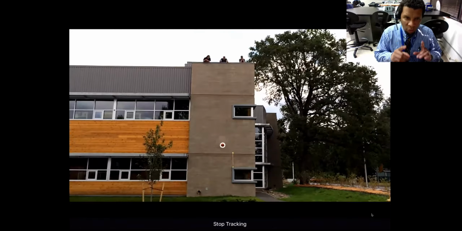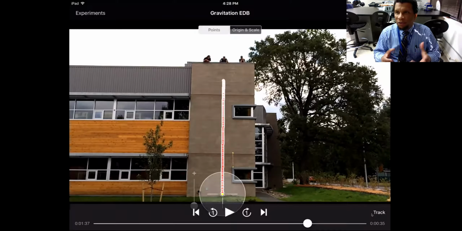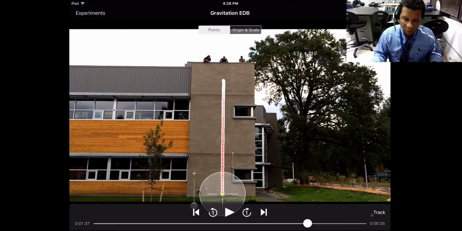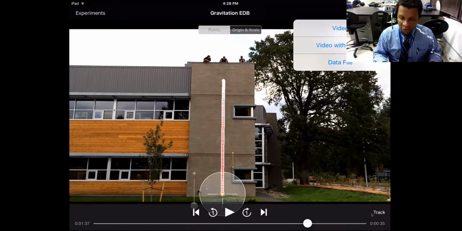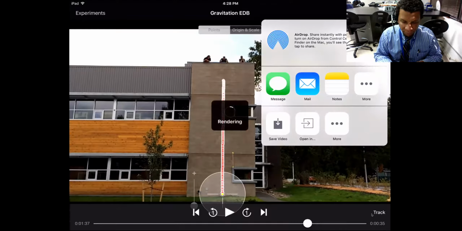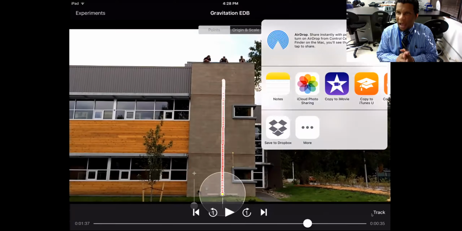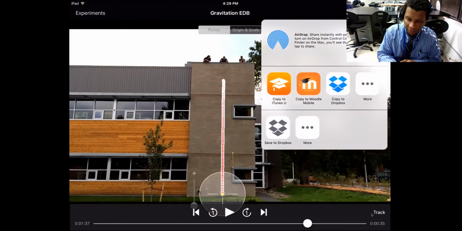And I want you to pay attention. I'm going to stop this before it hits the ground because we don't want it to bounce. We're not looking at that. That's going to give us some other data. So let's just stop it right there. And that is the end of us getting data. Can you believe it? Let's go ahead and share this video with points to our folder. And so now we analytically, well, I want to say we analytically found 9.81. We know what people have told us, and now we're going to verify all of that.